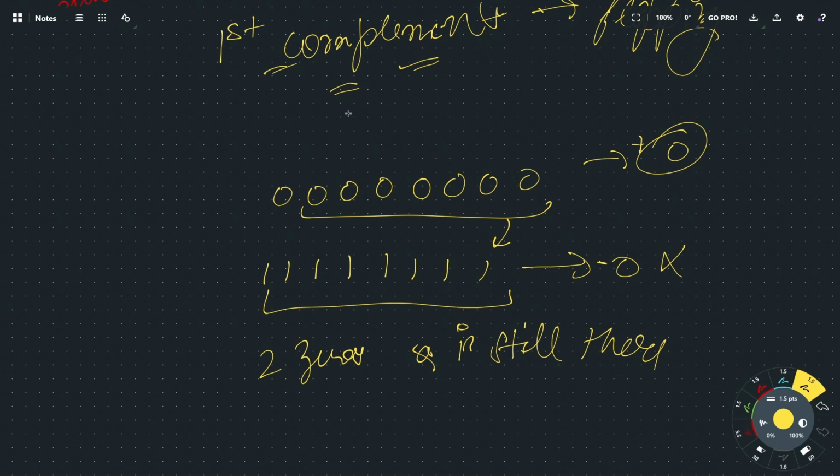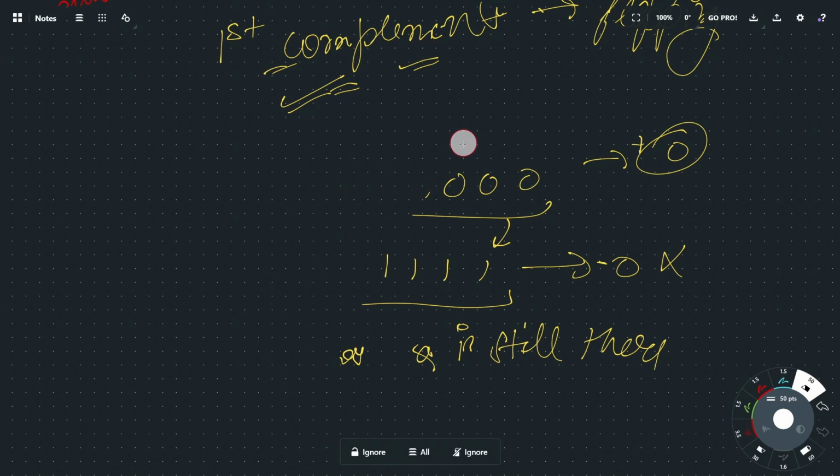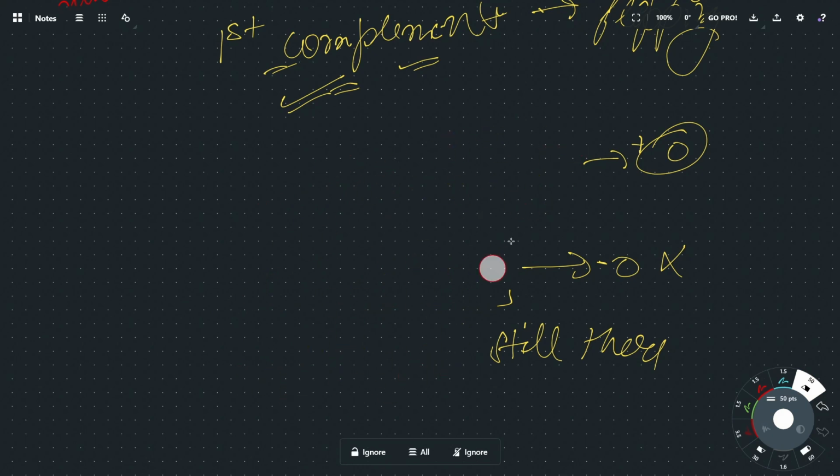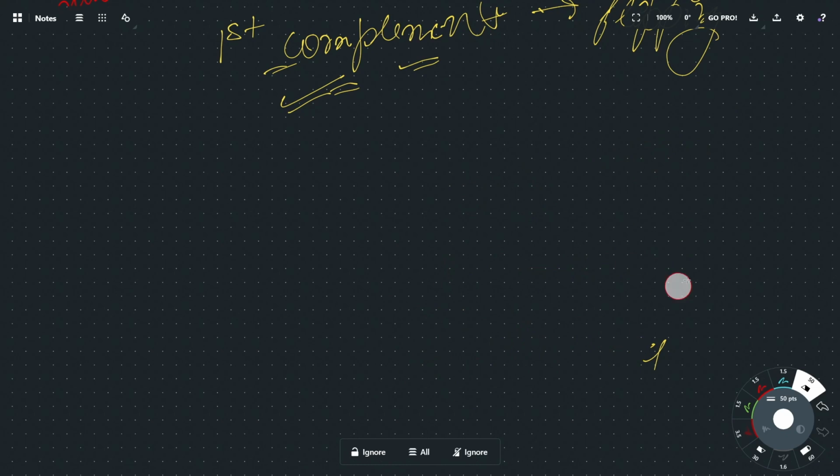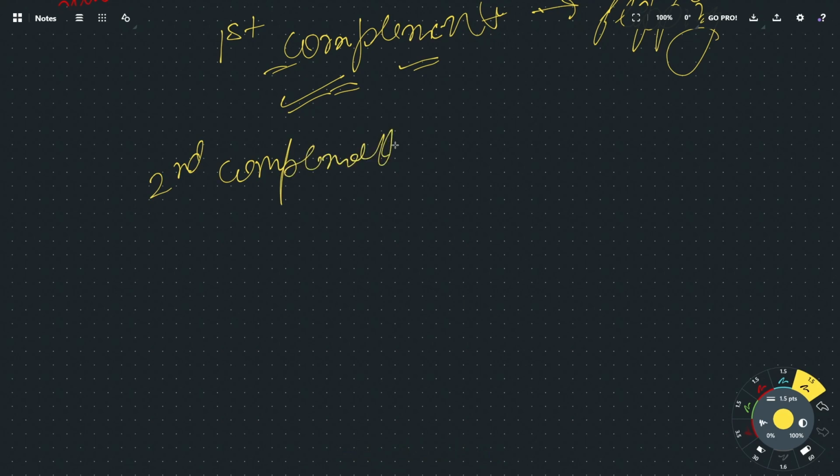So we can't represent a negative number with the first complement too. We need another way. So the other way was very simple. We can just use second complement, and I'll show you how it solves the issue of these two zeros, right? So we have second complement next, and how does it work? We do the first complement, so the step of first complement, and then we add plus one.